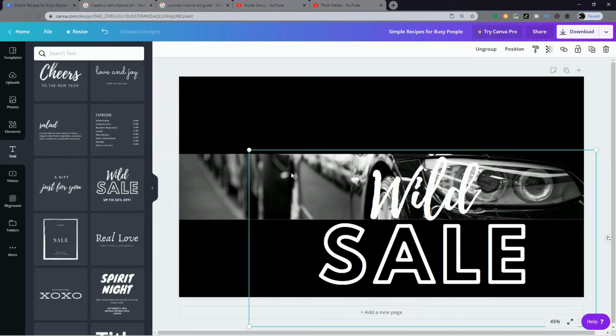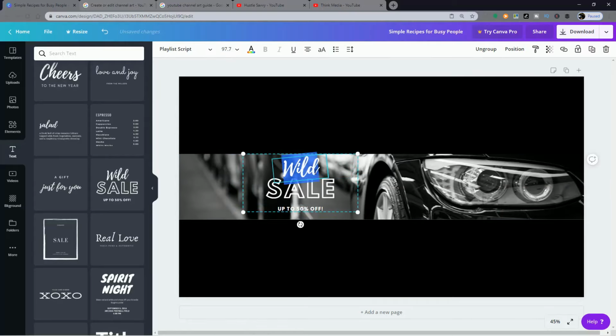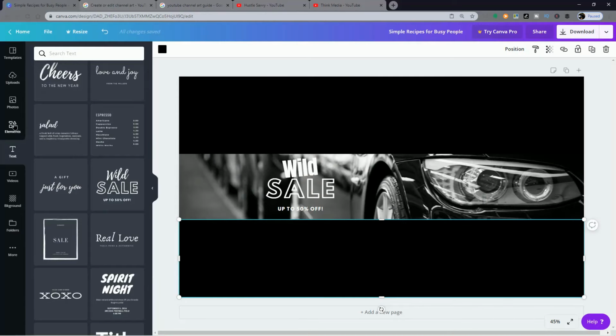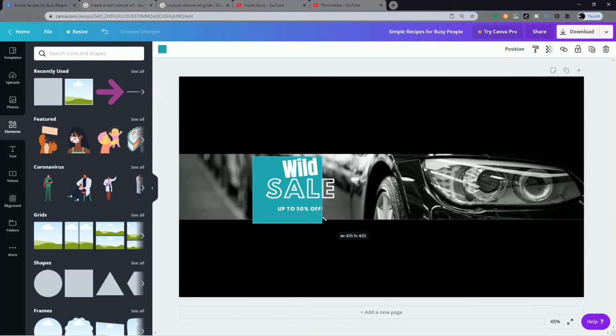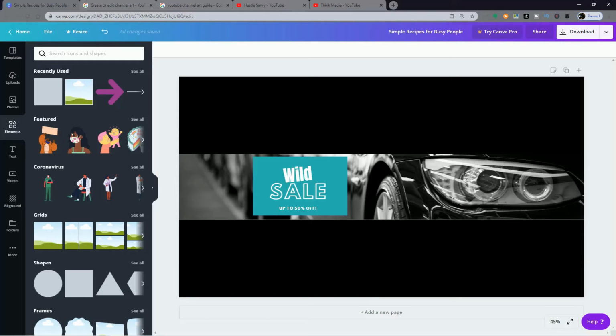Now the next tips I have will be around text. When all else fails, keep it simple. Try to go for very easy to read fonts. Everything from the sans serifs and serif fonts are usually great. Something that's extremely cursive, although I use it in my example, may not be the best option. Next, use shapes as backgrounds for your text. This way you can help distinguish the text from a noisy background, potentially something that's grainy or has too many objects in the background picture, and it makes it easier for people to view and read your text.